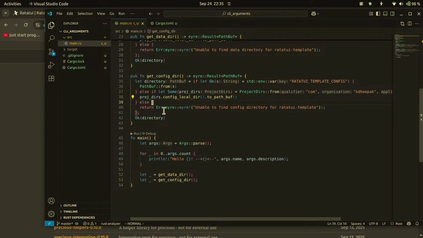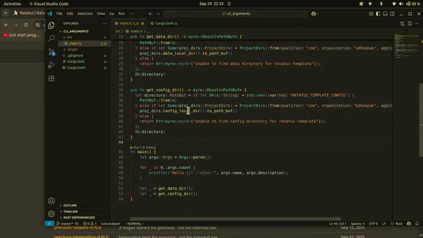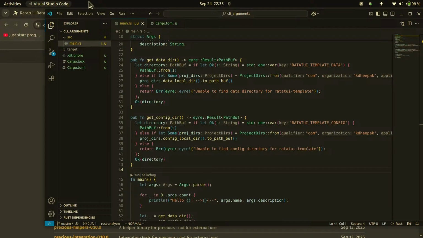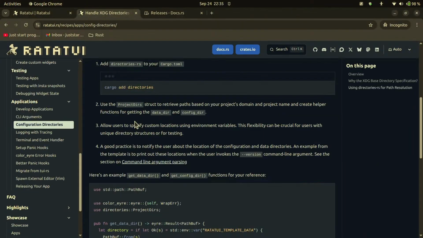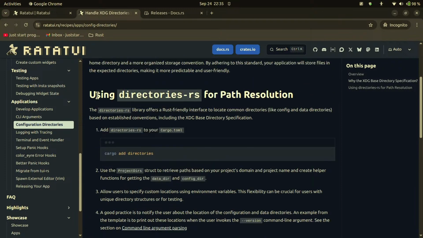All right, so here we are once again. Last time we were trying out directories, using the directories crate for path resolution.